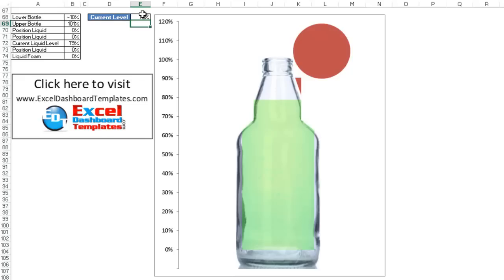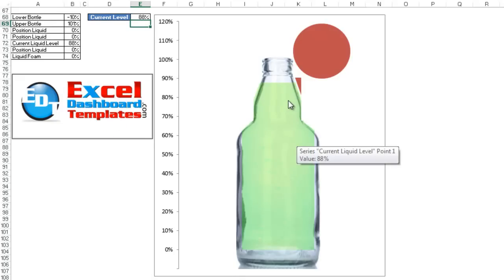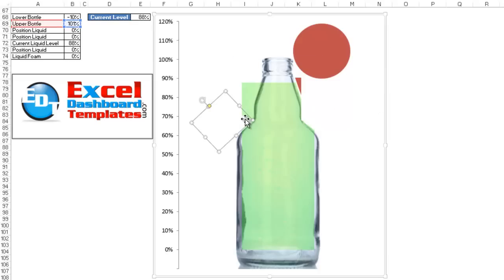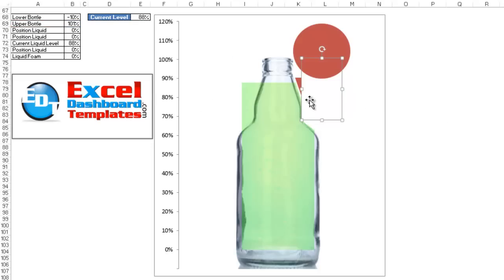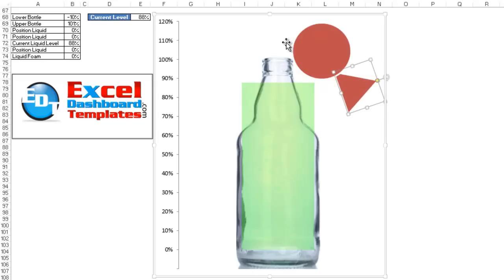So he's just overlapped a whole bunch of different shapes so that as this goes up and down, the white overlaying this chart is going to hide the green part of it. If I move some of these off and keep on layering them, you'll see the green that we were talking about. So how cool is that? I changed those other ones to red, but that's why you're seeing those shapes there.